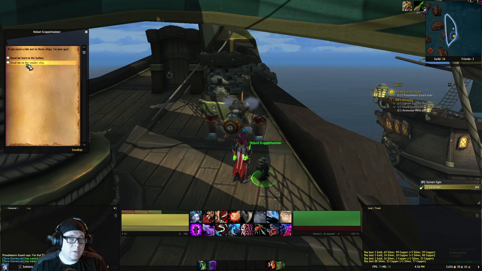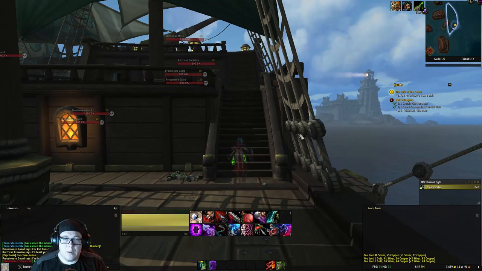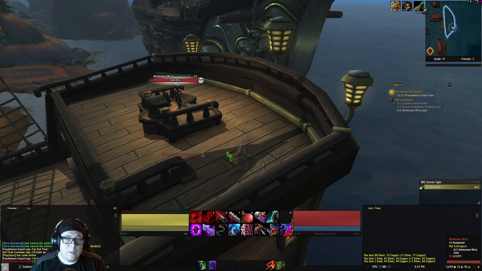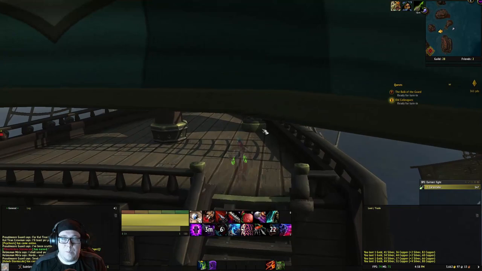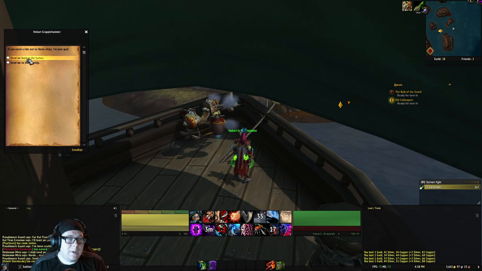Alright, once we arrive on the smaller ship, we want to make our way to the right, all the way up, where we'll find Helmsman Mariah, and we're going to defeat her. Once we have completed all that, we will go back to our goblin friend and say, send me back to the harbor. Once back at the harbor, we'll go back into the cave.